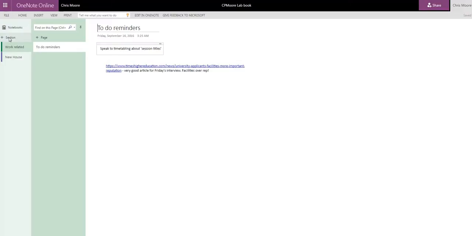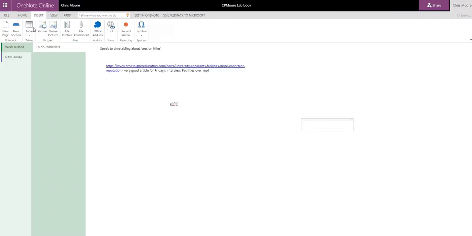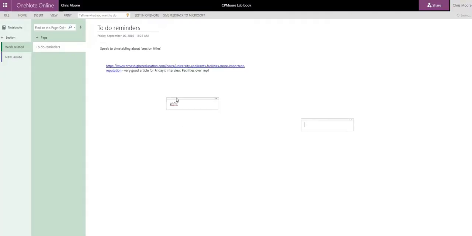You can have sections for different modules, pages for different lectures, and you type whatever you want, wherever you want it. You can insert various things, pictures, record audio so they can record lectures, that sort of thing. Videos, you can attach files, embed files, whatever you want. It's very, very versatile, and again it automatically saves as you type, and you can move things around at your leisure at a later date to organise your thoughts.